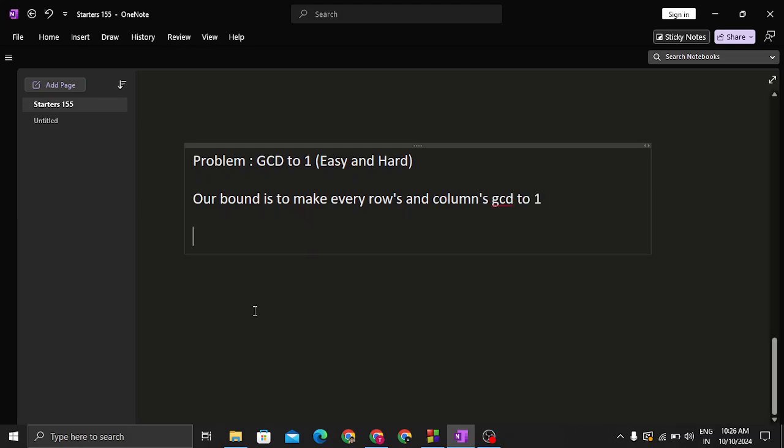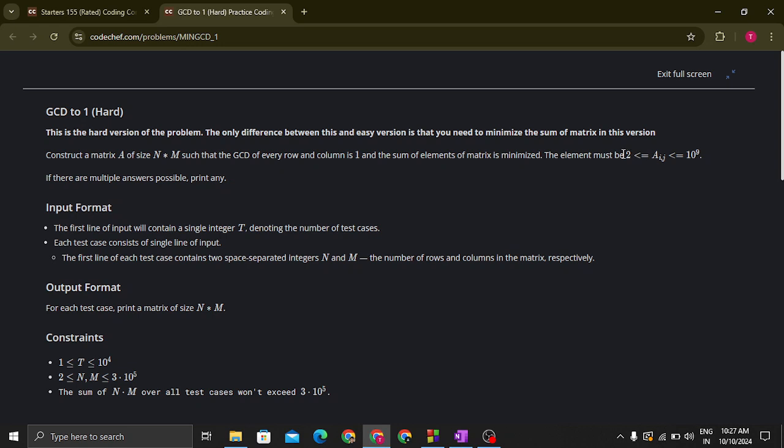Now think of it. Let's say you pick a prime number. You know the property of a prime number is that it can only be divisible by 1 and itself. And 1 is not the case here, because in the array element bounds we are given that an element should be at minimum 2. So the matrix element cannot be 1.